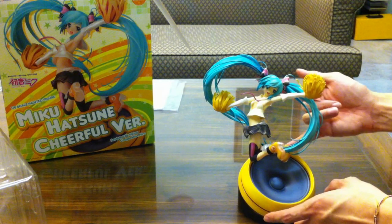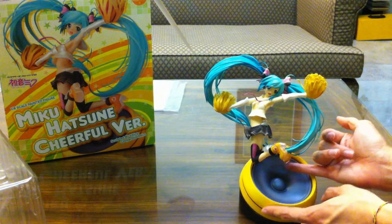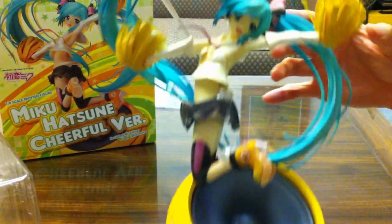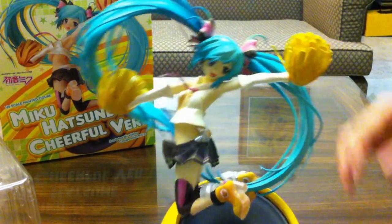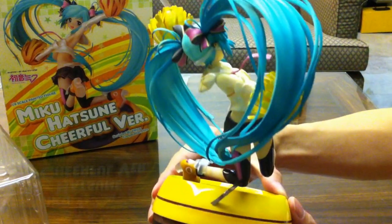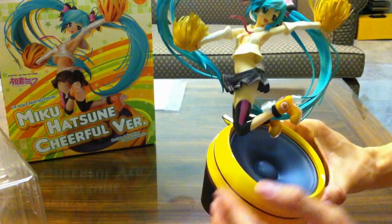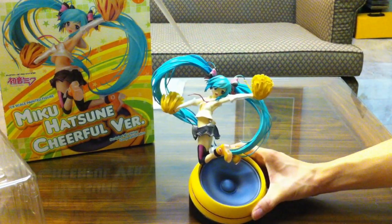As you can see, the figure does not touch the speaker — I can move my fingers inside and in between. There you go. One little piece of something to cheer up your day. Beautiful piece. Hopefully you've enjoyed this little unboxing video. Do look out for this figure if you can — it's very beautiful, limited edition, and you don't find it very often anymore.